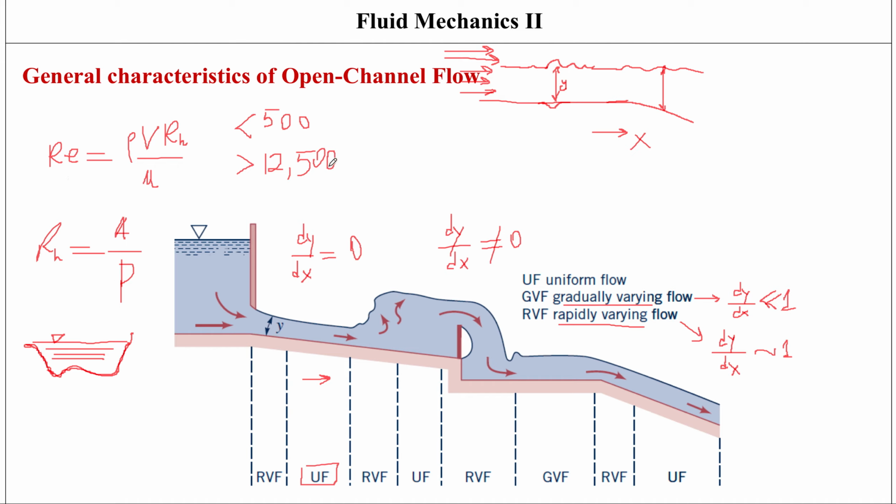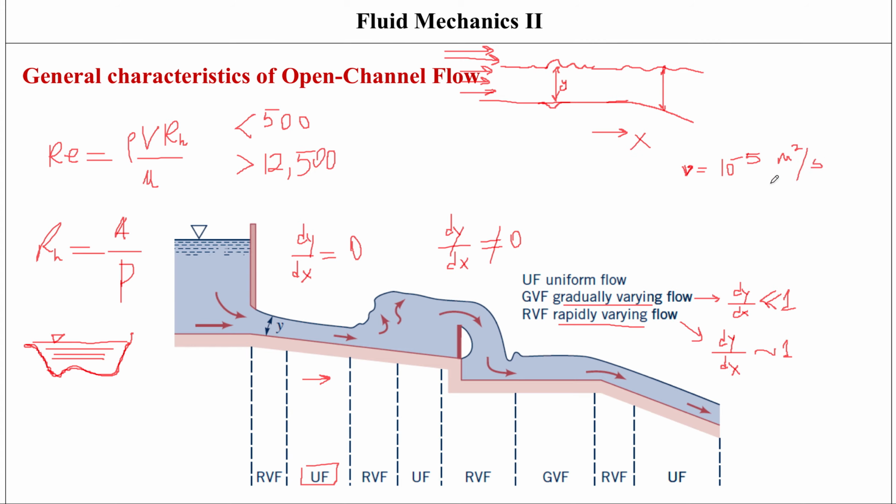And what you will see is that most open channel flows that involve water, at least, are turbulent flows. For example, if you're looking at the flow of water in a river, and let's say the water is at 10 degrees, across that temperature you can calculate the viscosity, nu, and let's say that's around 10 to the power minus 5, so let's say 0.1 and 10 to the power minus 5 meters squared per second.